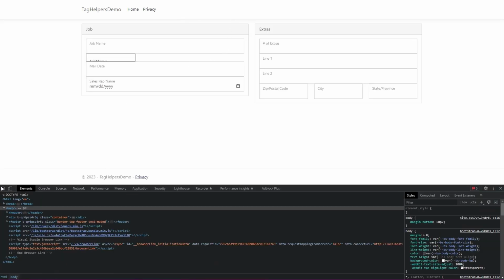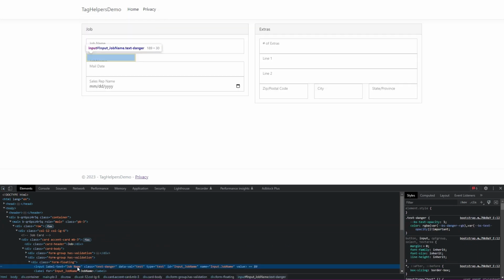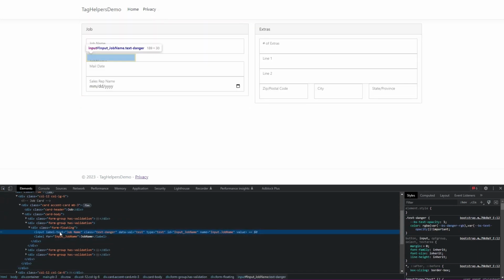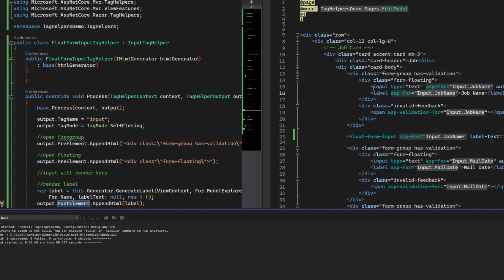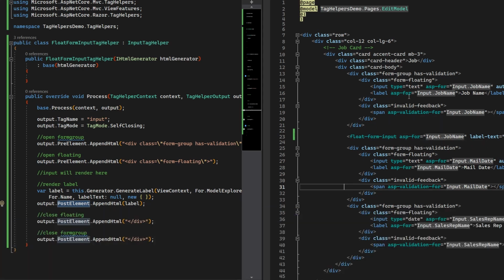All right, so looks like we have our validation, our form floating, our input, our label, and you can see it did use the for. So it looks like things are going right along. Now it's not looking quite right yet. Let's see what might. Oh, you know what? So our input, I added a class text-danger, but no one cares. What I've not done is decorate this as a form control, which for Bootstrap that's what we need, and that's just because I'm not doing a good job of paying attention to what I need to actually be outputting.